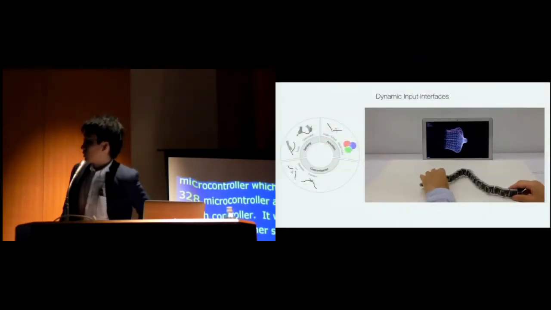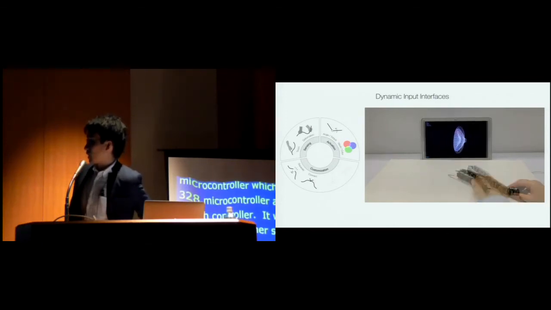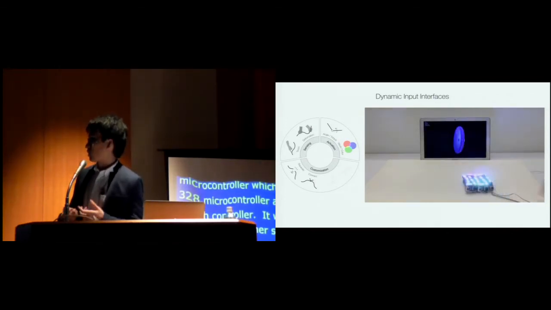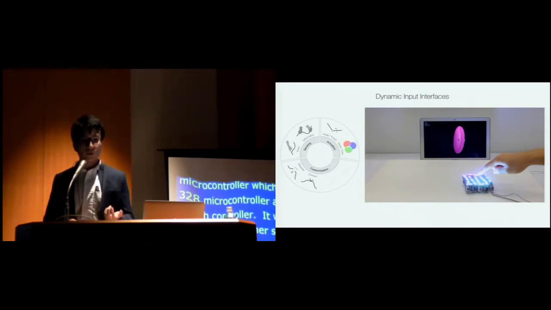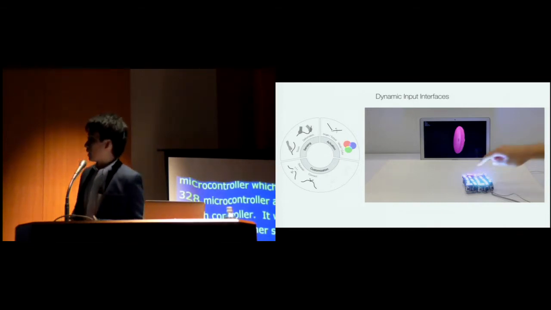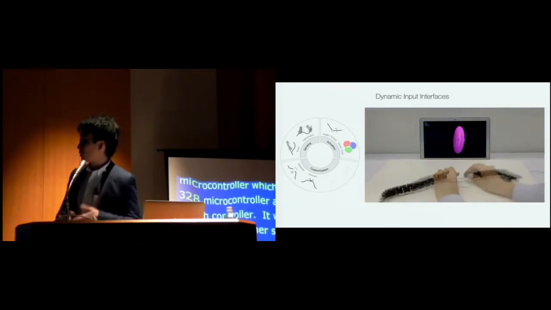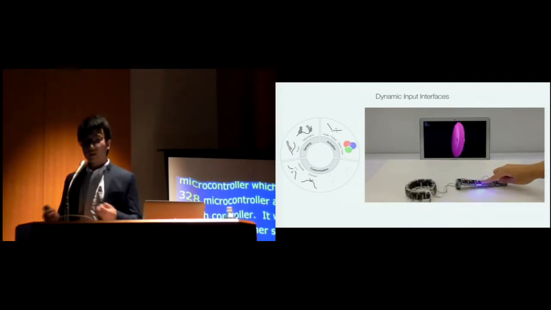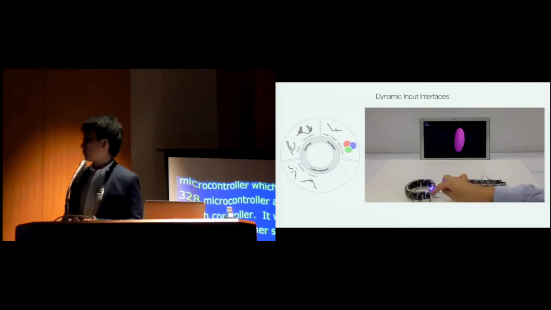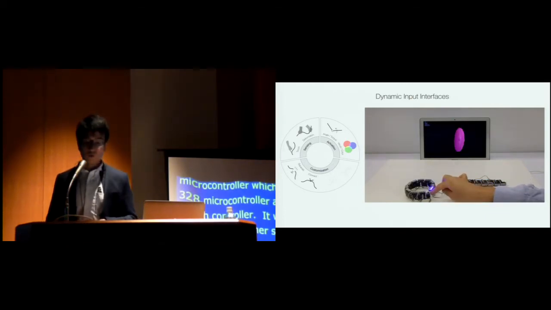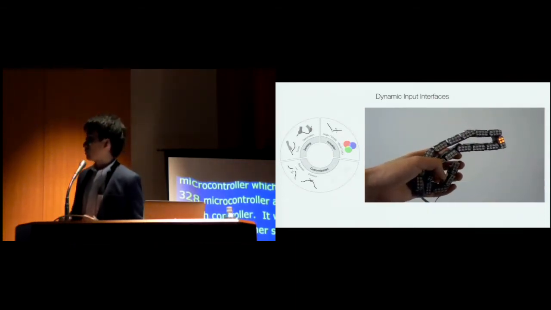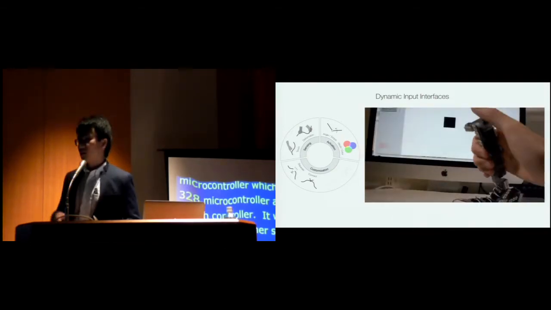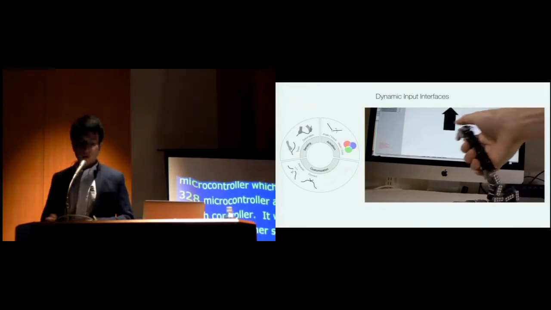As a dynamic input interface, this can provide different affordances for different functionalities. For example, for CAD modeling software, it can be a line that enables you to control the vector data, and it can transform into a surface to provide a surface as a color picker. But more interesting, only for ChainForm, you can also split two devices, one long device into two, and you can have multiple interfaces such as a slider or rotation. You can also think about making different kinds of input interfaces such as a gun-shaped controller with haptic device or multi-degree-of-freedom joystick.